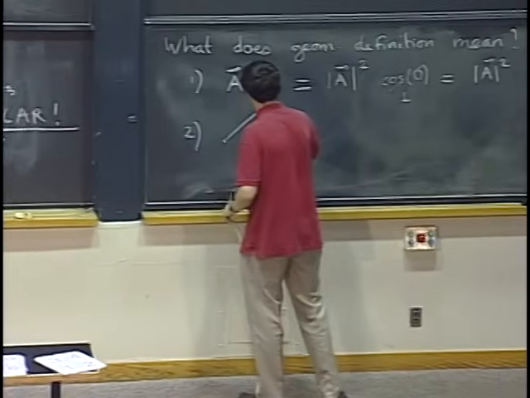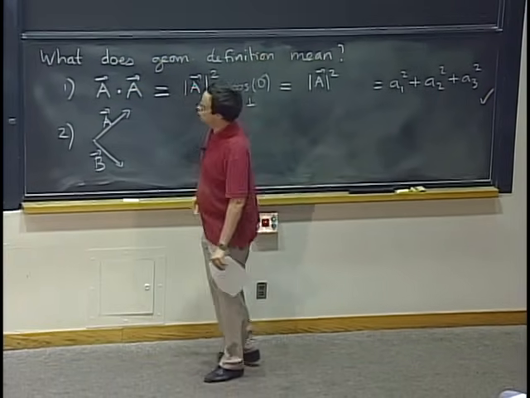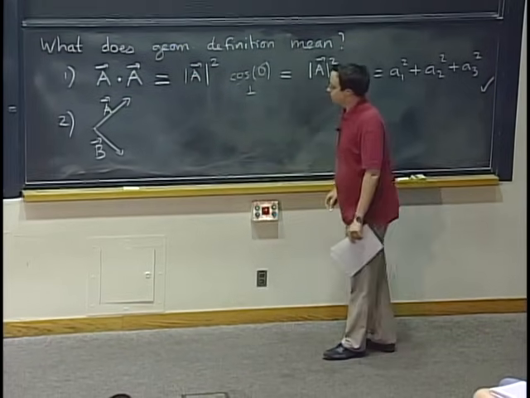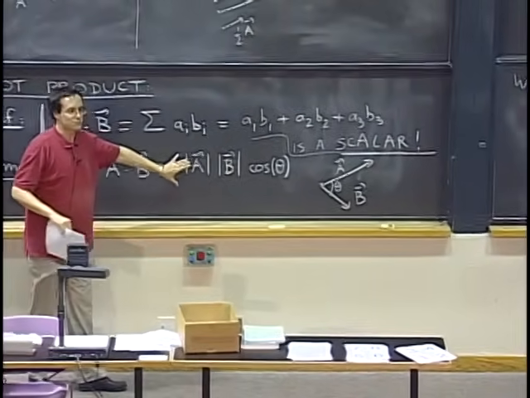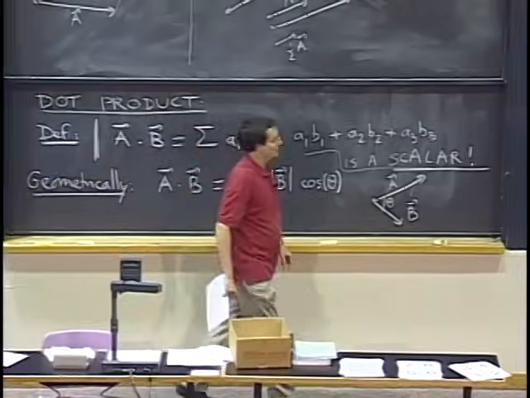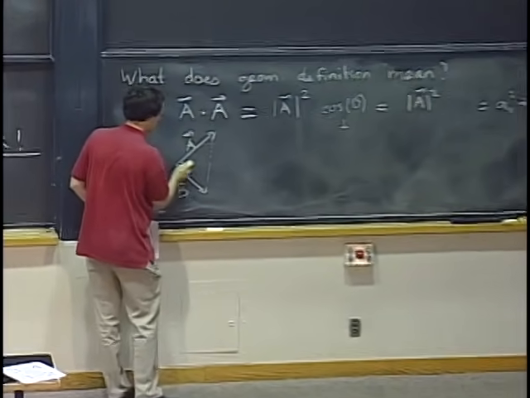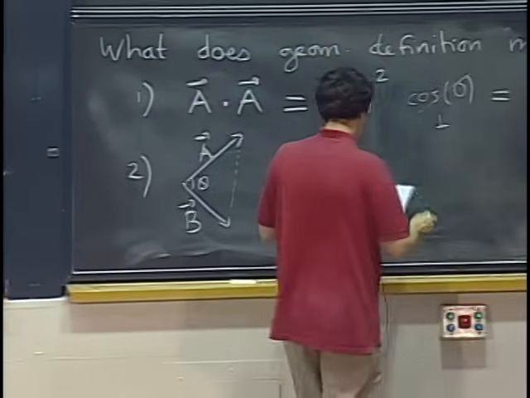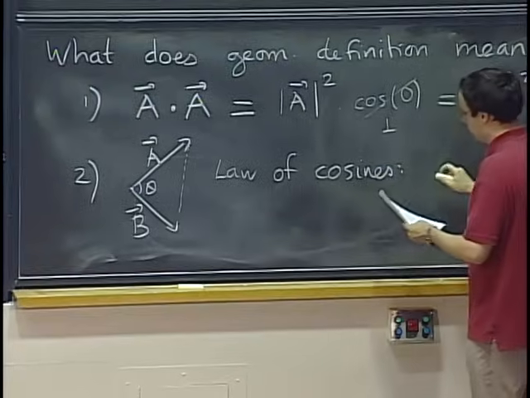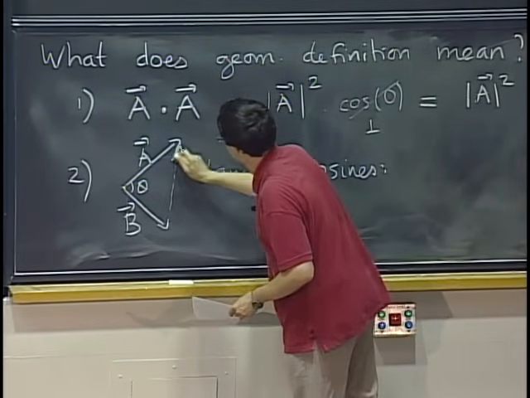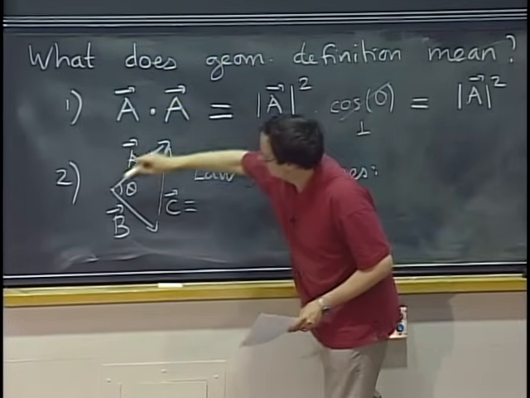So let's say that I have two different vectors, A and B, and I want to try to understand what's going on. My claim is that we are going to be able to understand the relation between this and that in terms of the law of cosines. The law of cosines is something that tells you about the length of the third side in a triangle like this in terms of these two sides and the angle here. Let me give a name to this side. Let's call this side C, and as a vector, C is A minus B.